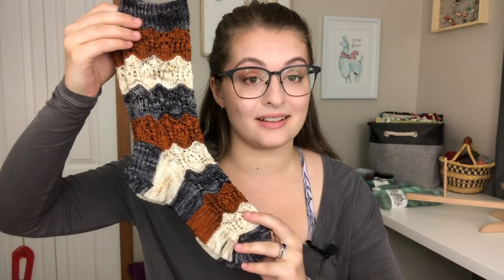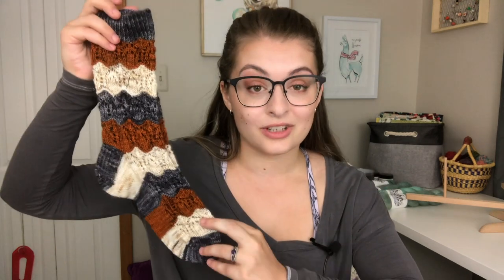So I finished these socks in time and I love them so much. They're so pretty. They have this beautiful lace pattern and then you alternate between three different colors. You don't have to do this — you can totally knit these with just one skein of yarn. This was using scraps, which I really love. I definitely want to knit a couple more pairs of these to use up some of the yarn I have kicking around.